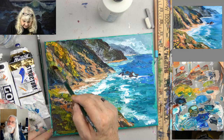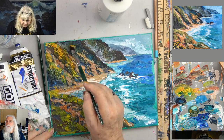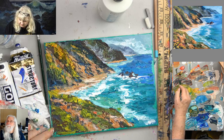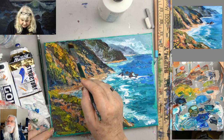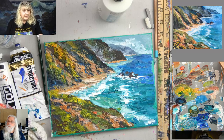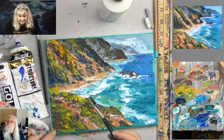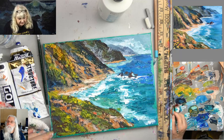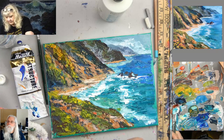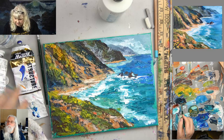So I can come down here with a little yellow oxide now. So that's these. Let's make this a little darker. A little bit of this green here, suggesting it. Remember, this is Hawaii, okay? And then, that pushed that back very nicely. One of the things that happens when you're doing palette knife is you find yourself running out of colors. You go to touch something up, you don't have the color anymore.